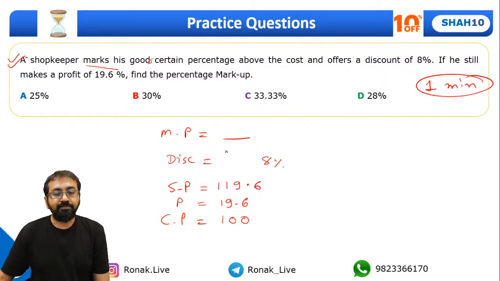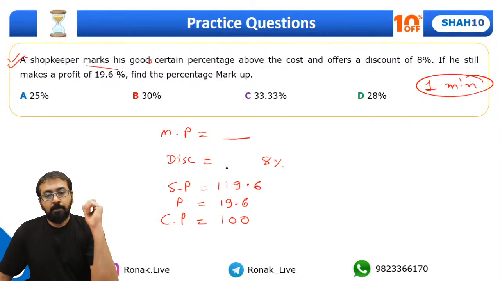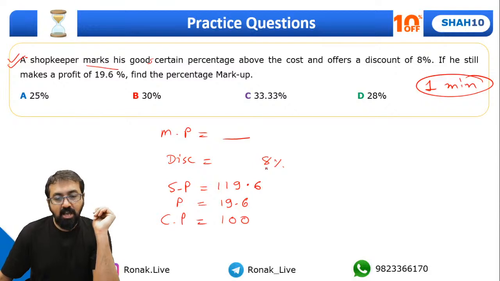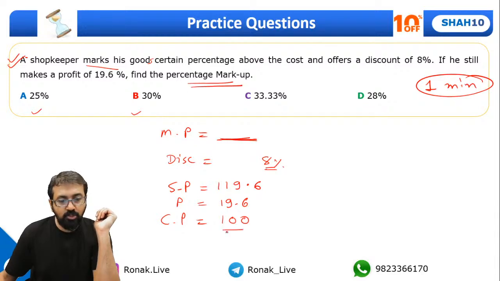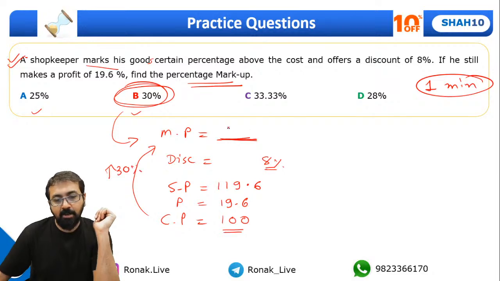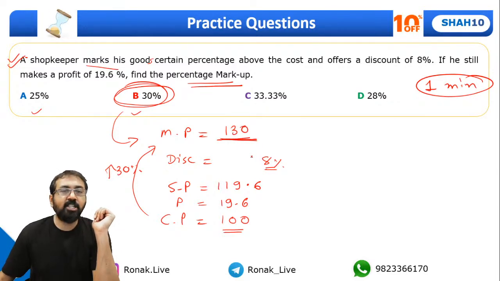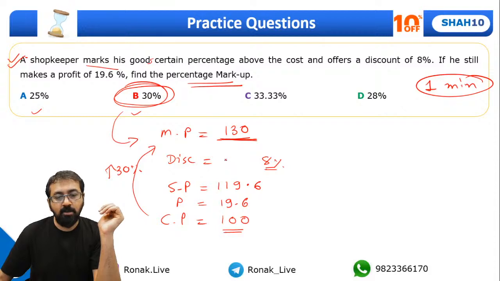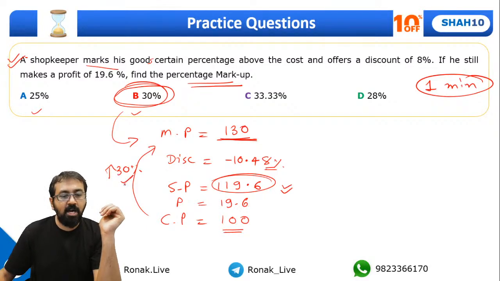Okay. Now see, this has come after a discount of 8%, so what should be the mark price? Now we are given option for percentage markup. Of course our cost price is 100, so if I take this option 30, right? So according to this option my markup is 30%, right? Matlab my mark price should be 130. Now what is 8% of 130? 13 8s are 104, so this will come out to be 10.4. 130 minus 10.4, can I say it will come out to be 119.6? So yes, this is correct. The markup should be 30%.